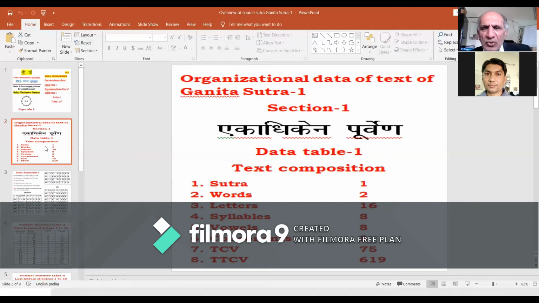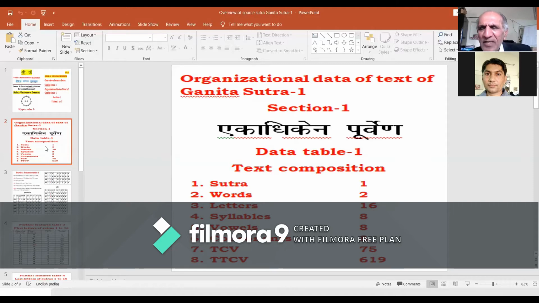So the organization Ekadhiken Purvain is availing in all 8 vowels and 8 consonants. This further brings us face to face with Dway as ek plus ek, 1 plus 1.